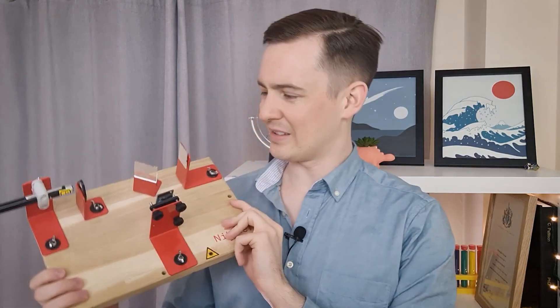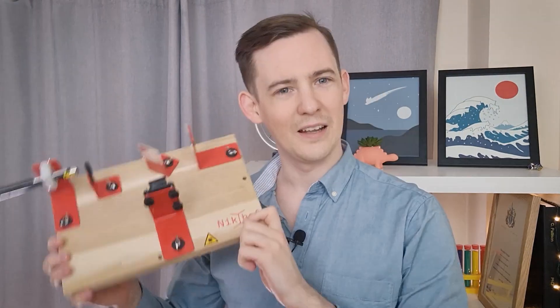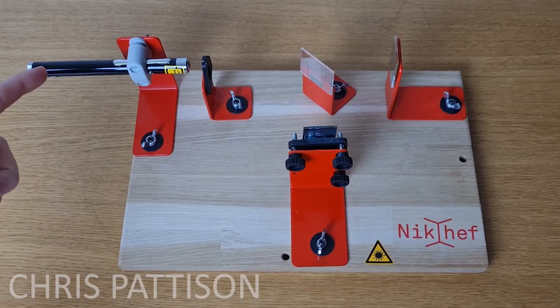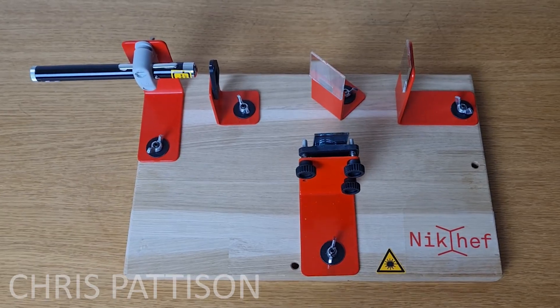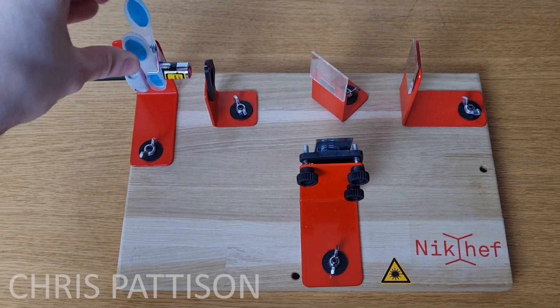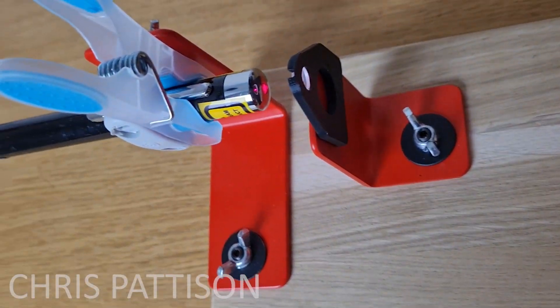Instead, let's take a look at this. It's a tabletop interferometer that works pretty much exactly the same way as the huge LIGO detectors. Let's head over to the demo table and take a closer look. I'm really excited because these things are so cool. Here I have my laser — it's a lot smaller than the LIGO laser, but it'll work for this demo. We also have a very high-tech way of keeping it on without having to hold the button the whole time: it's a clothespeg.